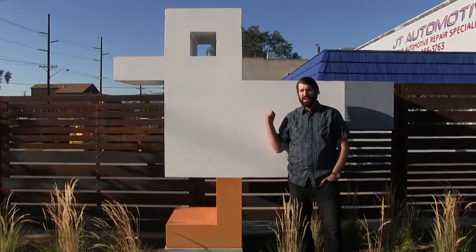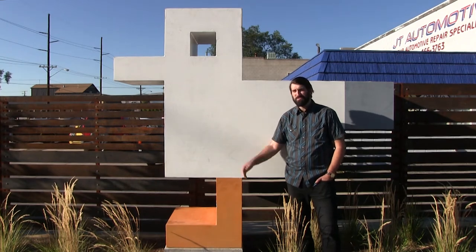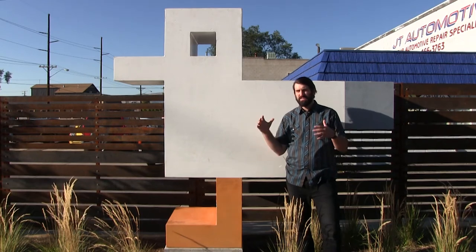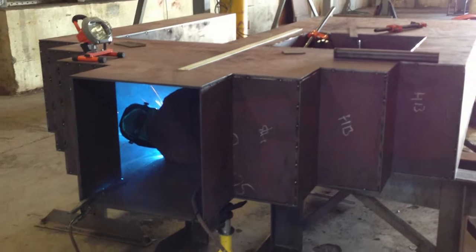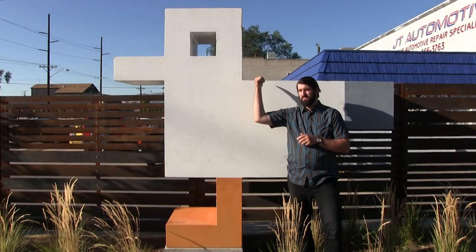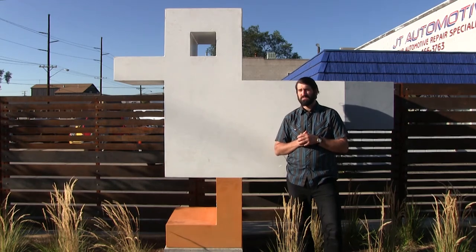This sculpture behind me — a lot of people mistakenly call it the duck — is actually the seagull, Utah's state bird. This is another Mike Whiting original in his style of pixelated animals. He constructed and fabricated it himself out of steel, painted it, and installed it with a crane from the other side of the fence. It's a very cute piece.